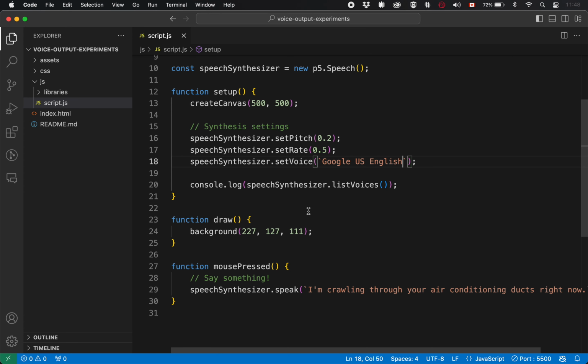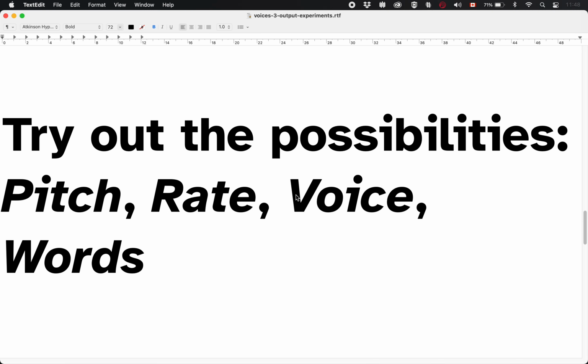So long story short, there are a ton of possibilities here for play. And you can probably tell that I get very distracted and I enjoy this process a lot. The key thing is to explore, right? And not feel like there's a right answer, but to see what's possible and see what that maybe stimulates for you. Like for me, I'm leaning horror, I guess. But there are as many different possibilities as there are voices and things to say.